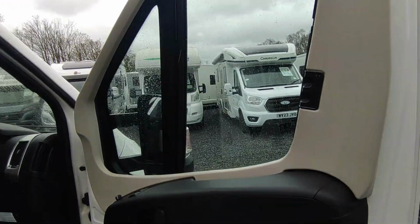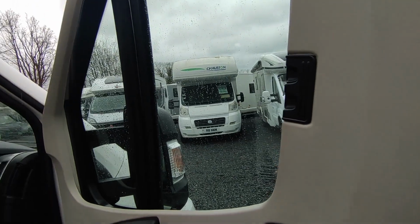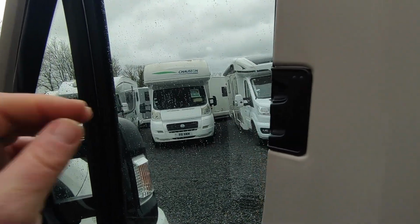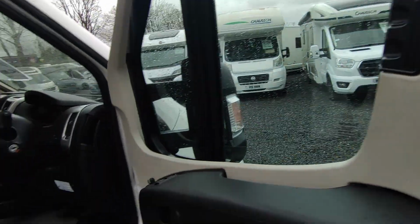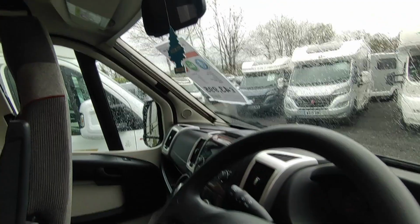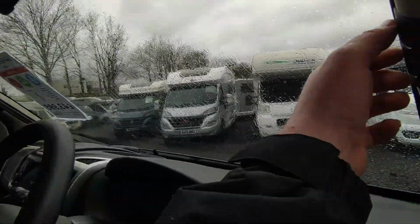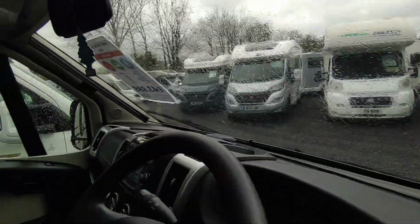So opening up the cab, these are all things which are differences you'll get with the Distinction, stuff like the barbecue point, the camera, and full cab blinds. You also got the Techno silver dash trim, just breaks it up a little bit. Mirror mounted monitor for your double reversing camera, obviously cab blinds on the front as well.